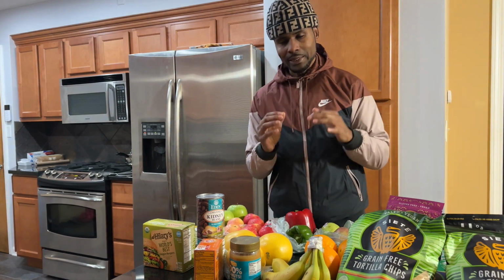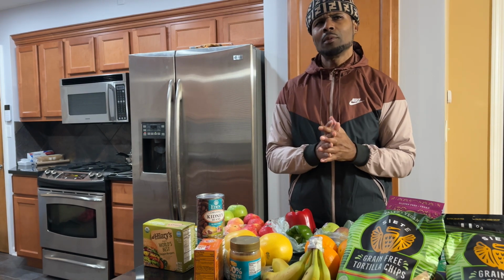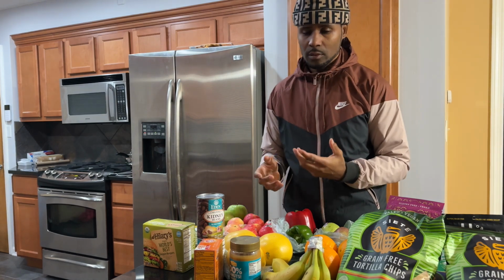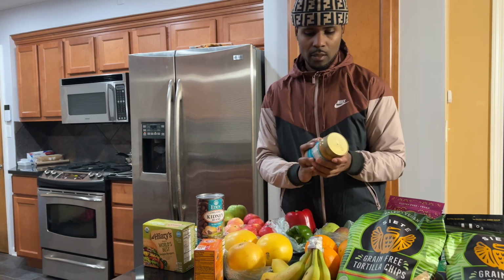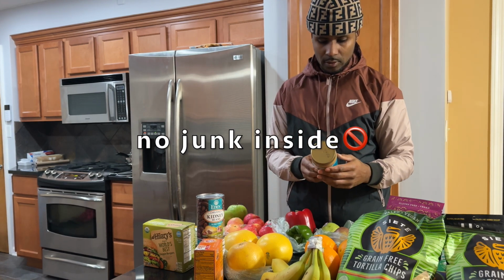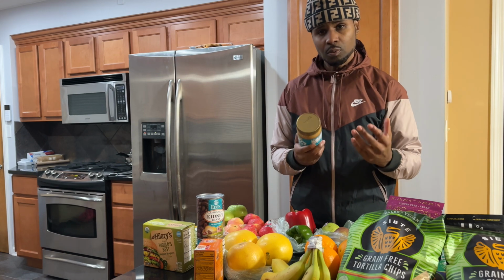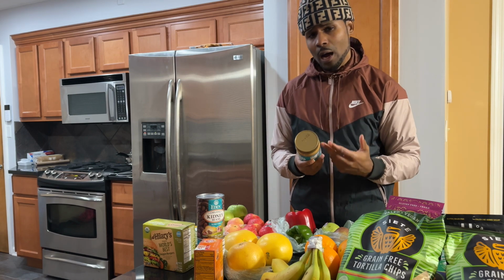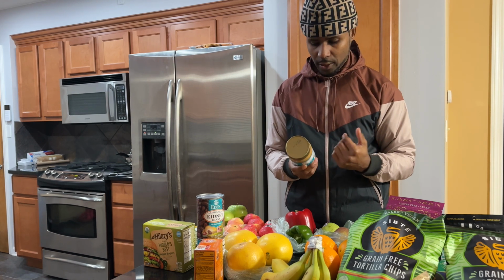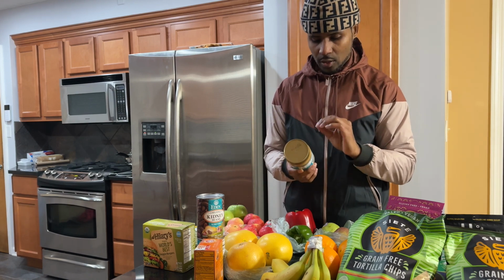Moving forward to this next product, this is one of my favorites. I stopped eating it for maybe about 6 to 7 months because I wanted to give my body a break. So now I'm just picking it back up. This is 100% peanut butter, from a company out of Ohio called Crazy Richards. I love this product because it has no palm oil. That's another inflammatory oil. It's plant-based, gluten-free, made in the USA, with no salt added and no sugars.